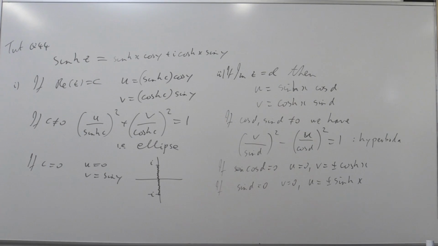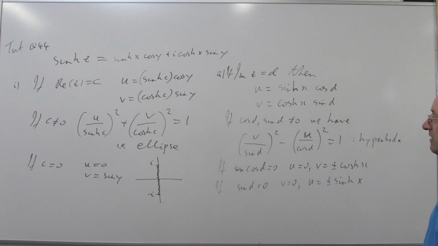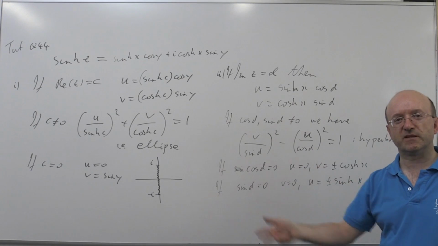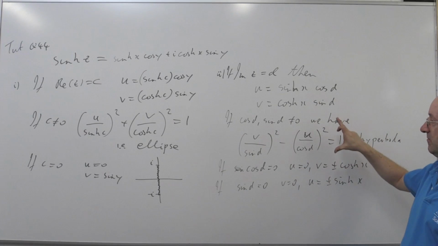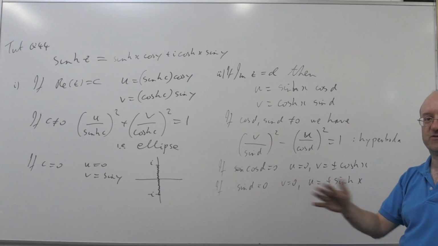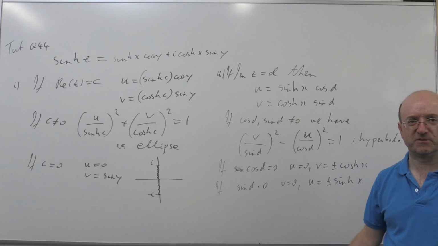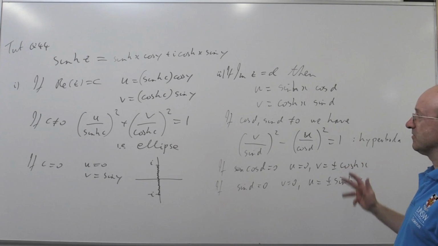Okay, so that's what happens for the curves constant. I'm not going to write down and go through all the details here. It's interesting, by the way, if you have access to a computer with Maple or MATLAB or Mathematica, you can actually animate this, and as d varies, you'll see these shapes varying from i upwards. They'll open out to parts of hyperbolas, they'll become the real line, and then they'll become the other half of hyperbolas and close up. It's an amusing thing to animate if you feel up to it. Okay. So that's the first part of it.